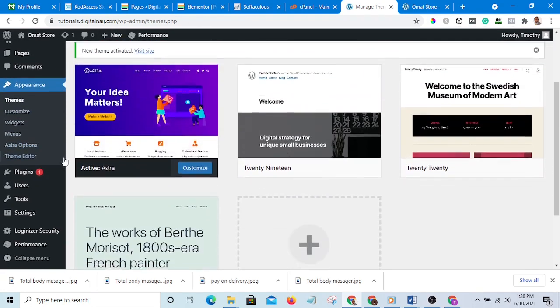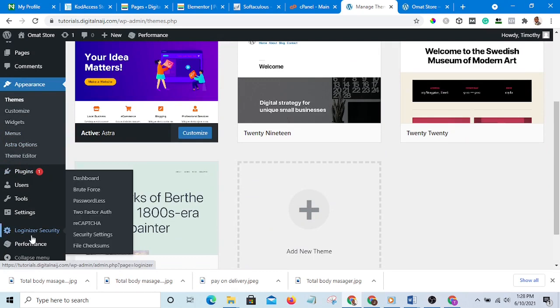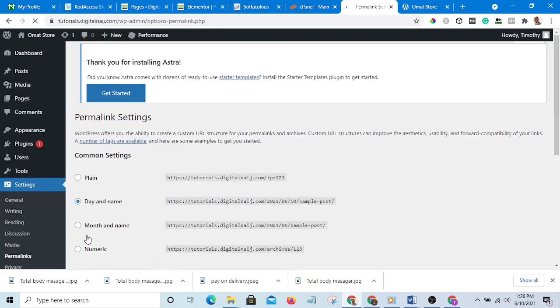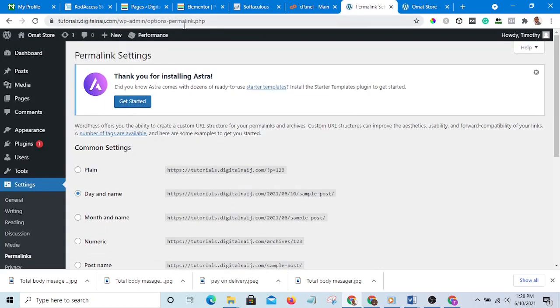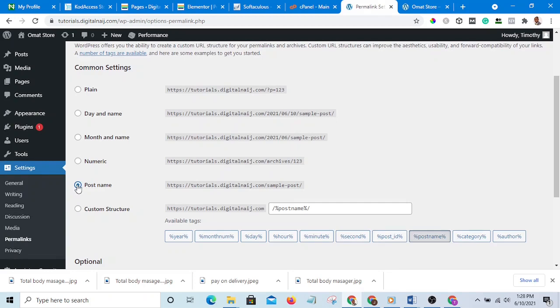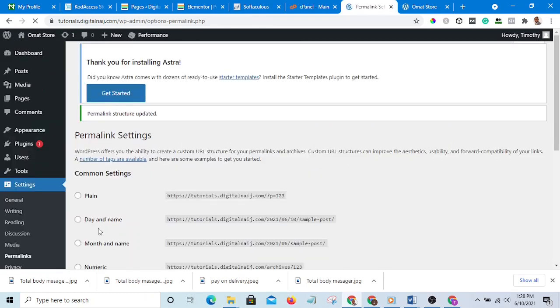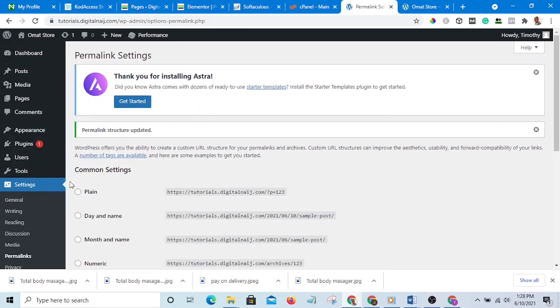Then the next thing you will do is set your permalink. Very, very important. You go to Settings, and under Settings, go to Permalinks. Permalinks is the way your URL displays. If you look at the top here, you see your domain name, then slash whatever the page is. That is what controls it, and that is the one I normally use. Don't ask questions, just select Post name and you are okay, and hit Save Changes. You have to do this at the beginning of your website.